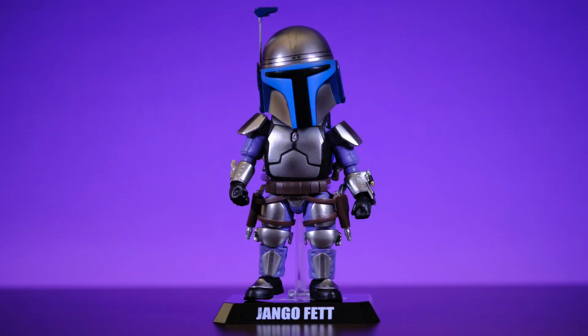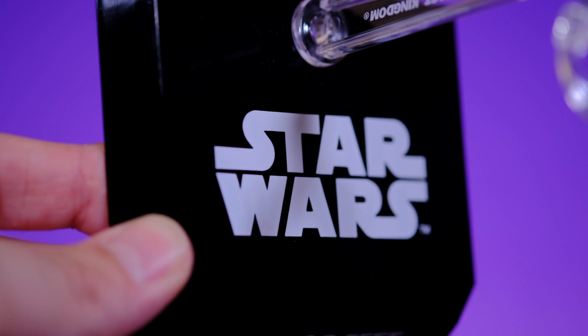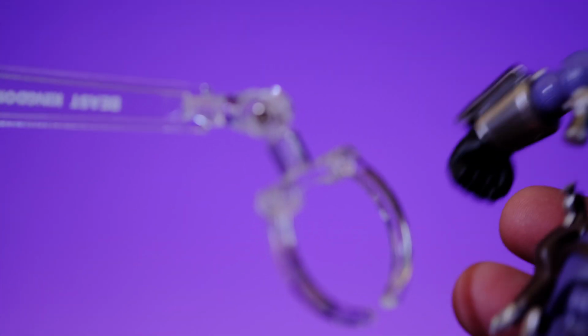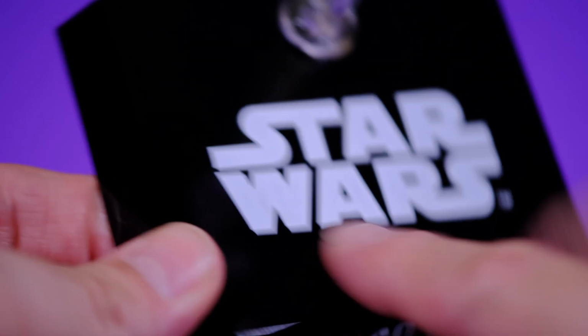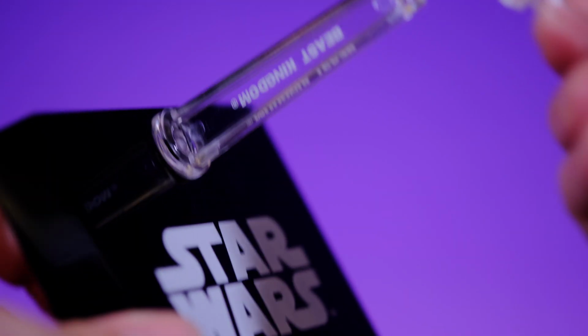And then for accessories, Jango Fett does come with the standard Beast Kingdom Egg Attack stand. And these Beast Kingdom stands are very cool. They do a pretty good job of holding onto the figure, but unfortunately, it's a little hard for this to grip onto Jango Fett because he does have his jetpack and it kind of gets in the way, but you could still get him on there okay. And this is like a 3-piece stand. You have the platform or the base, I guess you could call it, a post, and then a clip. But yeah, I do like the stands.